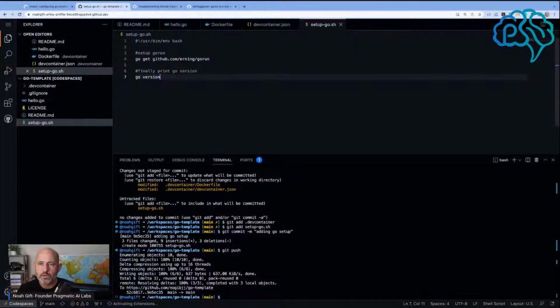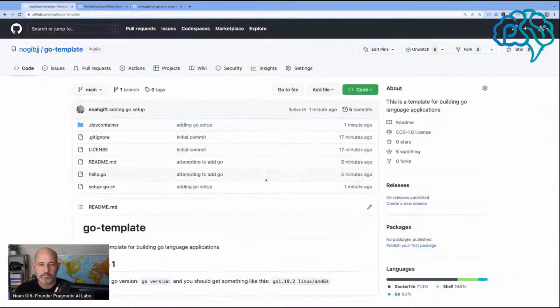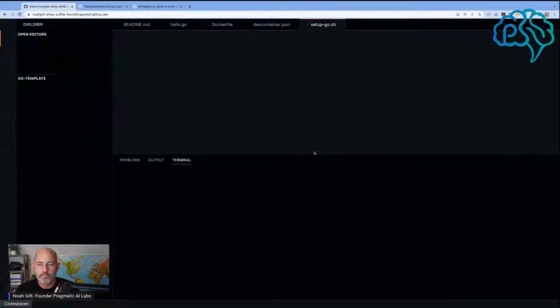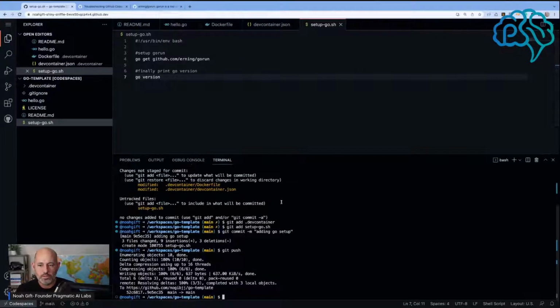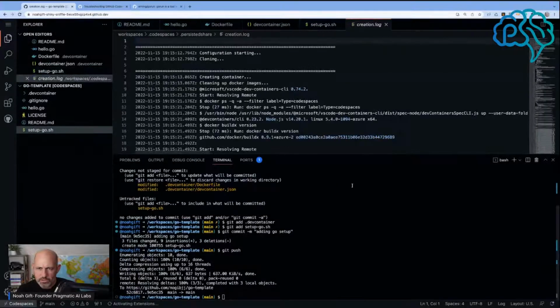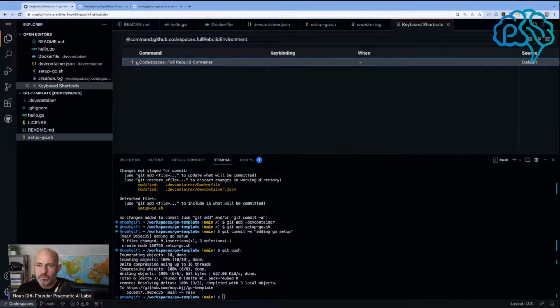Well, I can just close it and go back to this and open it again. And if I say rebuild container, yeah, weird. It's not view creation log. Yeah, for some reason, this rebuild container option is not working.